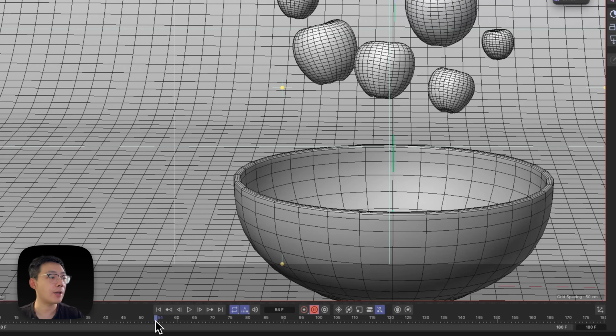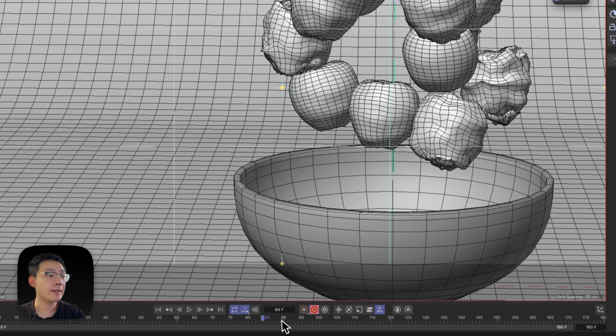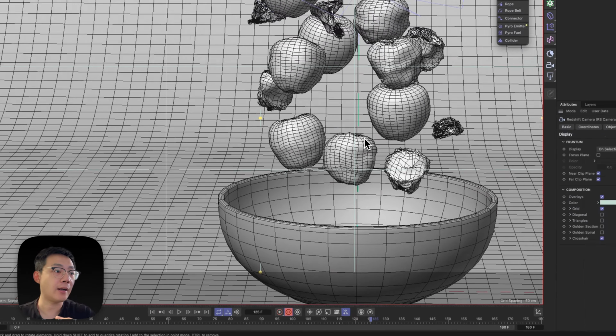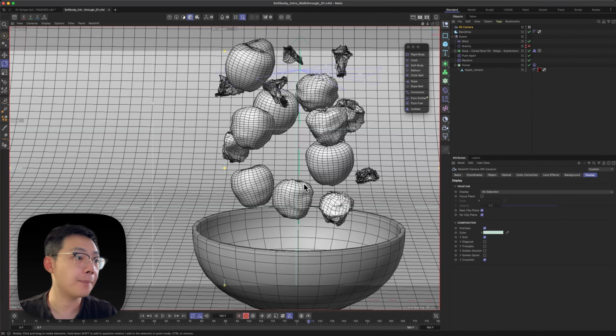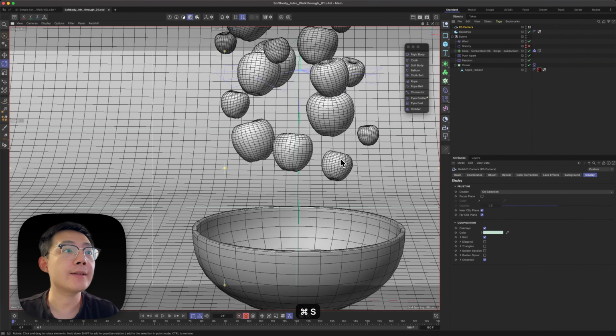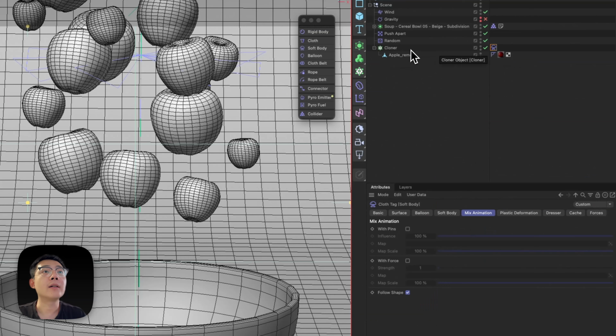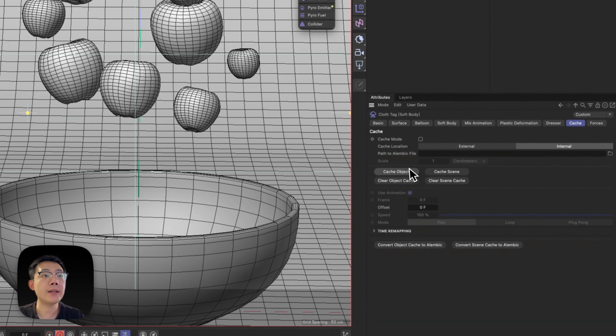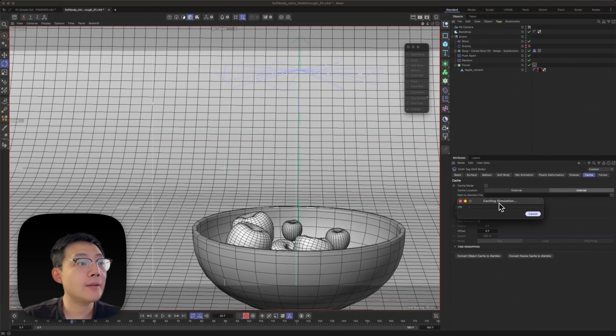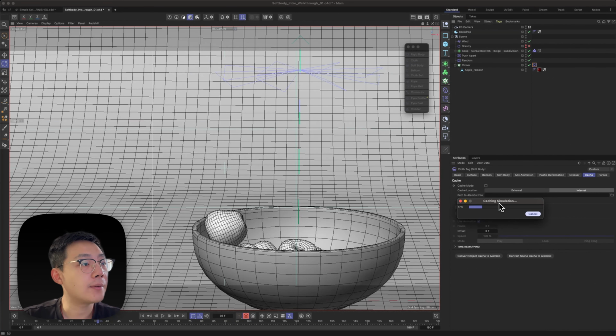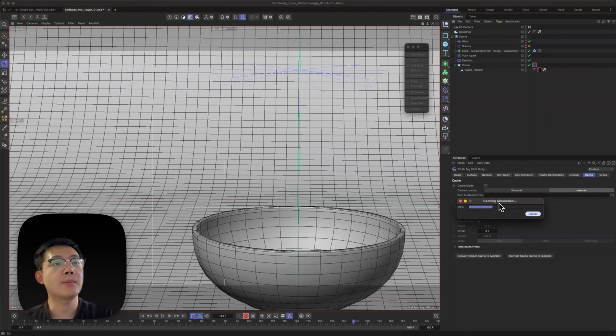We can just scrub through and see the time, because you see this is not very helpful for anything. So first let's cache the scene actually. All right, so going to your soft body simulation, and you can see the cache, and let's just cache the whole scene. Wait for it to be done, and you should be good to go. That's Big Apple, a really big apple.